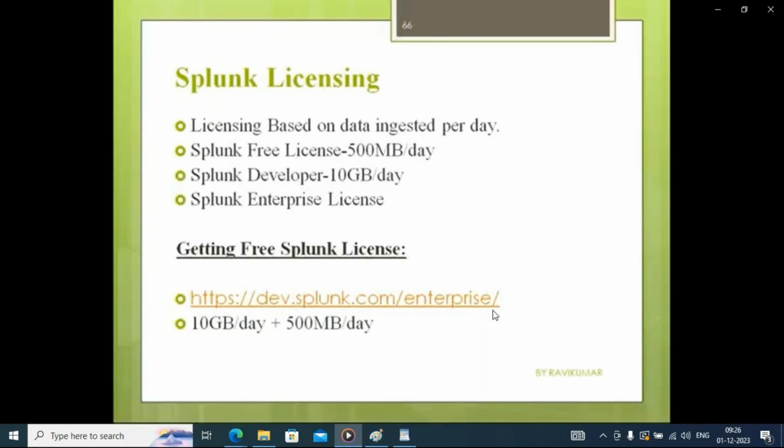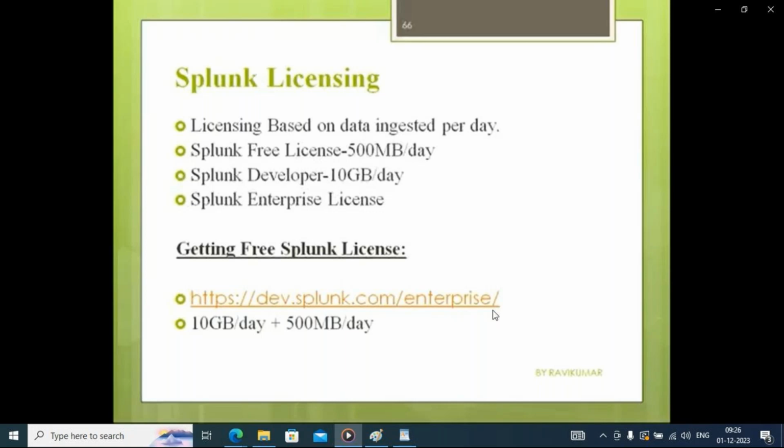So first, you should understand what licensing is. I already told you, licensing is used to control the daily data volume limit, and it is used to track the data.